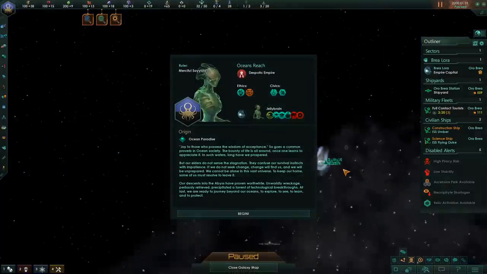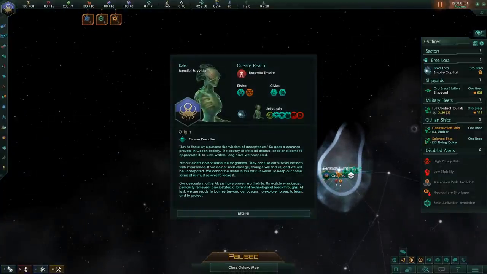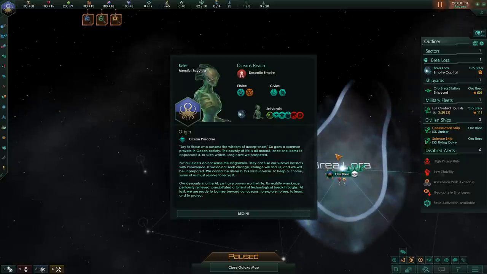And so we begin, in the very top of the galaxy. Joy to those who possess the wisdom of acceptance. So goes a common proverb in ocean society. The bounty of life is all around, once one learns to appreciate it. In such waters, long have we prospered. But our elders do not sense the stagnation. They confuse our survival instincts with impatience. If we do not seek change, change will find us, and we will be unprepared.